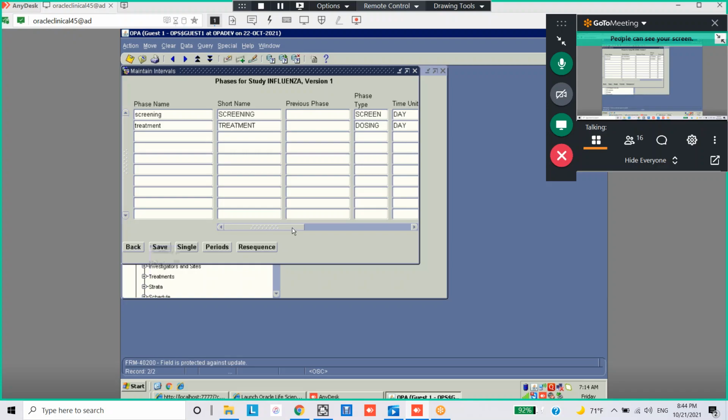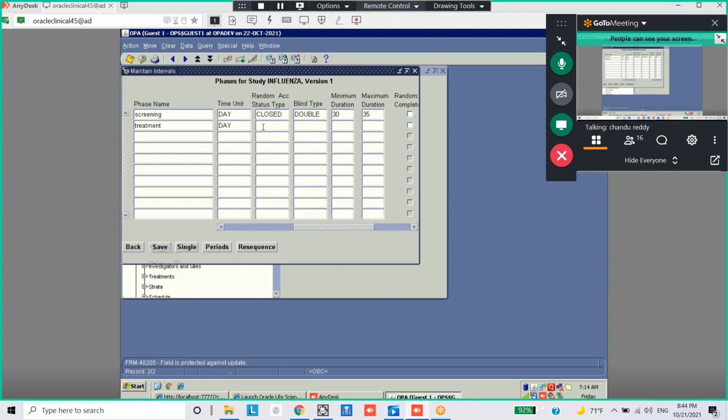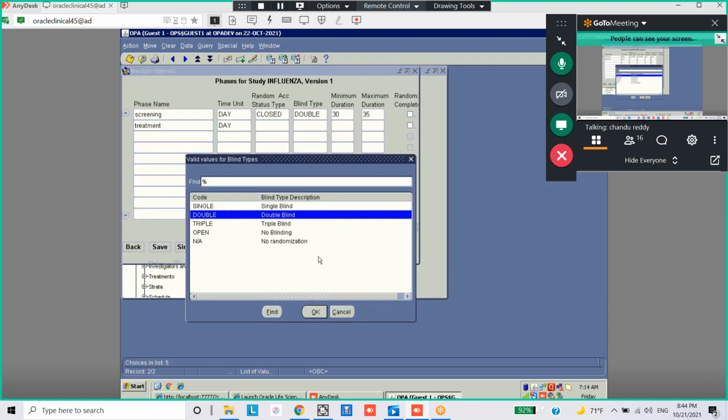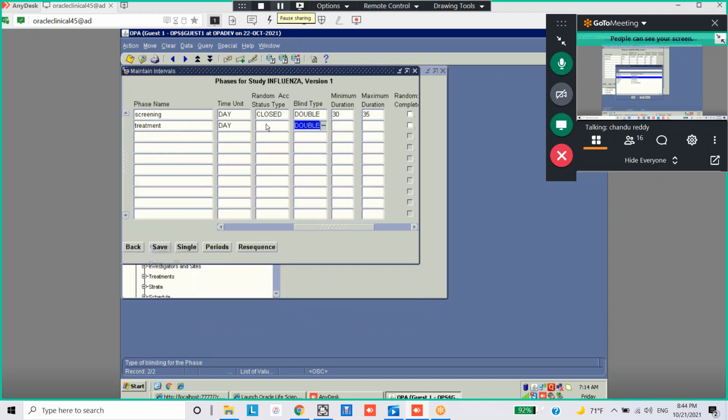Next, we have time unit, by default day, and this will be selected automatically. If you try to enter also, you will not be able to enter. Blind type, duration for the treatment 21 days, right? Minimum 21 days, maximum also 21 days you can write. What is random access status type, ma'am? That is the randomization status type. It will be automatically generated. Okay, so no need to worry about that one.